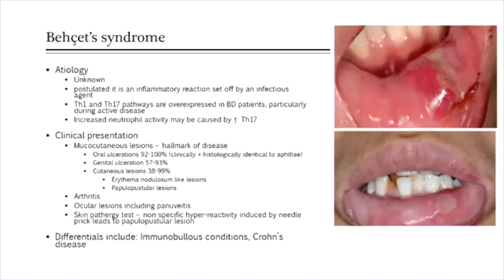The key for the disease is that people get oral ulceration. Almost everyone gets oral ulceration, and almost everyone gets genital ulceration. So those are kind of the two things. Mouth and genitals are the ones that tend to be really highly associated. They may have other types of inflammatory conditions, such as those affecting the joints and the eye, and cutaneous signs as well. Important differentials include immunobullous conditions, because you can get other types of ulceration. So that is a reason why, if we saw that, we might want to biopsy it.